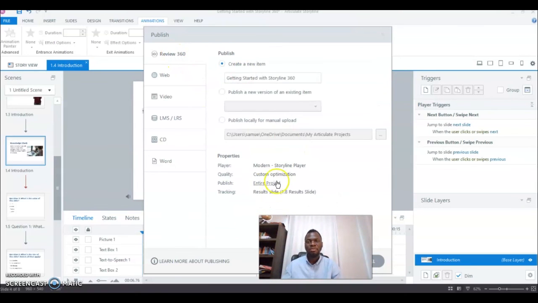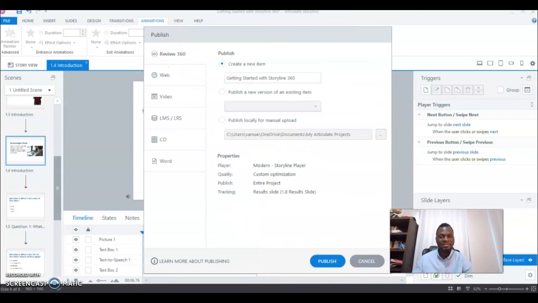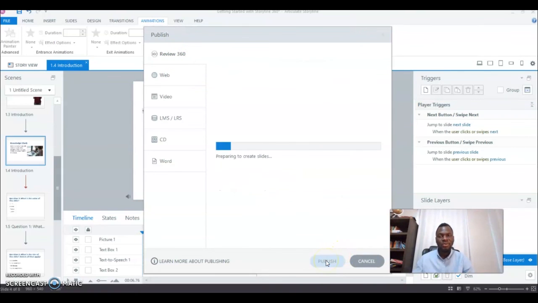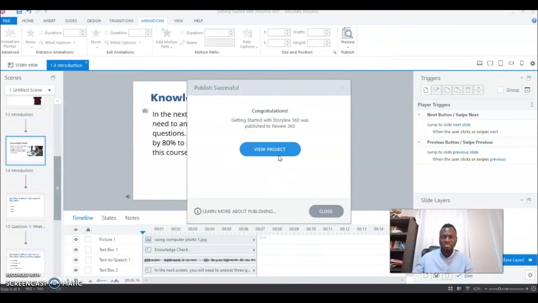But for now, let's publish to Review 360, which is what we mostly use for the review process with subject matter experts. And that's going to take a while. It's going to combine all of your elements inside of your course, images, text, and turn it into a web page pretty much.